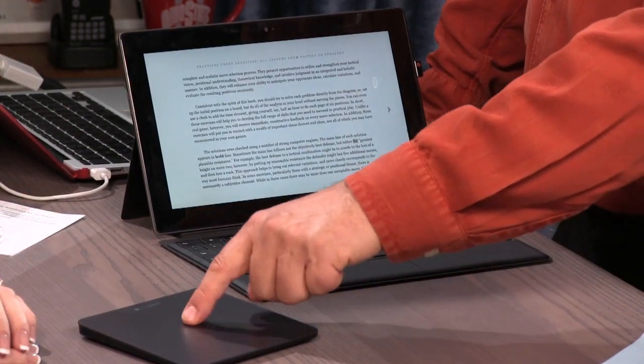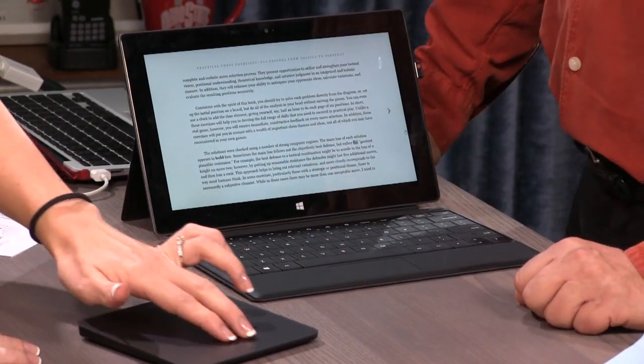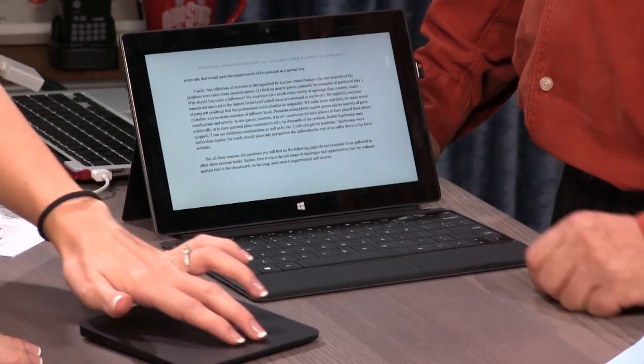So I could scroll with, you said 3 fingers, up and down. Oh, with 2 fingers, you can scroll up and down, or sideways. So let's go back to your start menu.